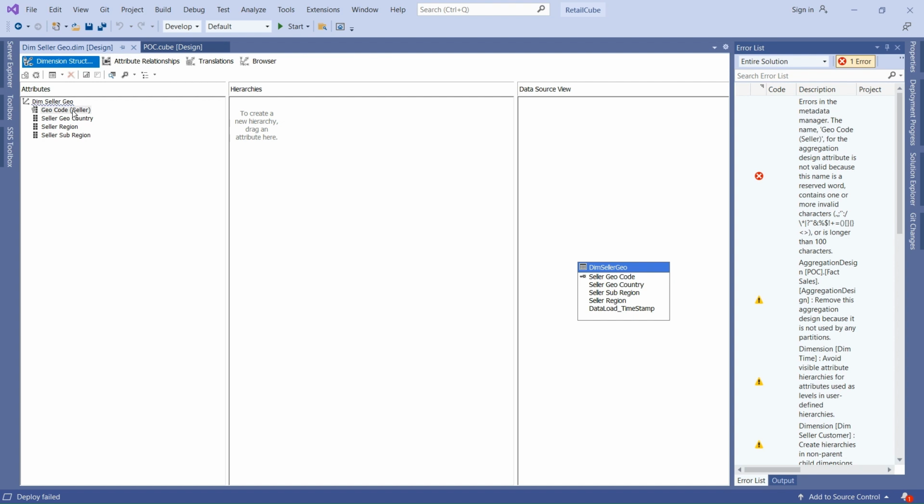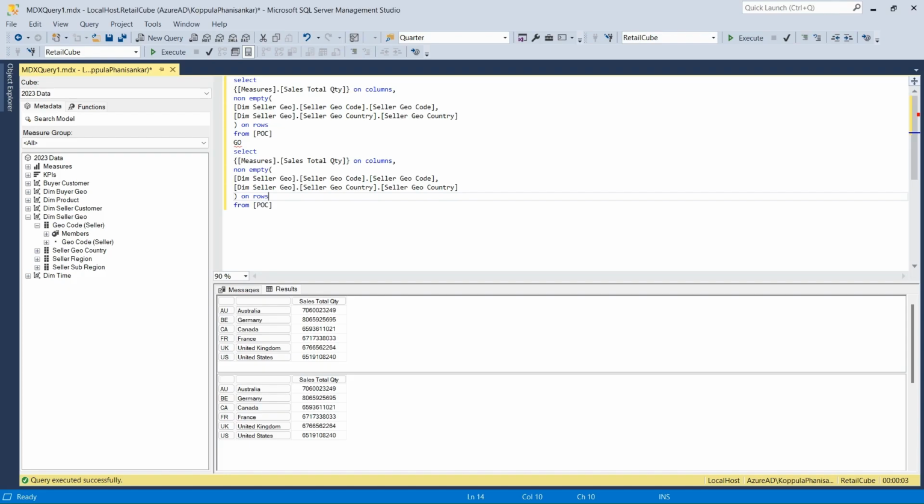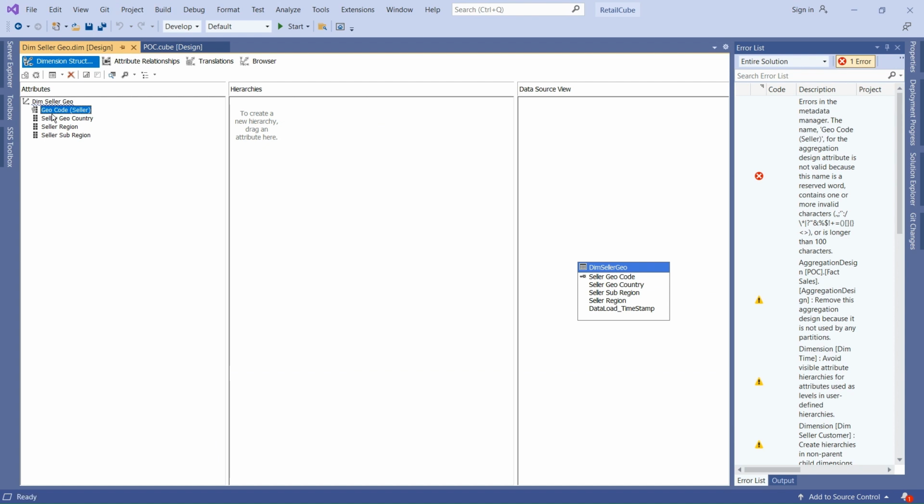The second problem is, after I handle the special characters and deploy the cube, I don't know how many users are using the old attribute names. Some people might be using MDX queries with the old attribute names. If I rename here, it's a problem. Some of the reports will fail, whoever used MDX queries, because of the rename of this dimension attribute. This problem is not there when the user is using Excel reports, because as soon as they refresh, the cube will update the new names in the Excel file.